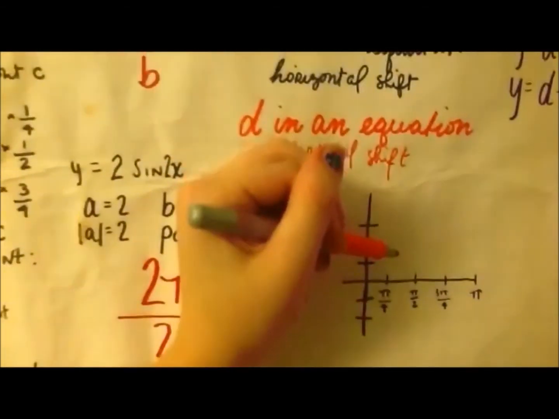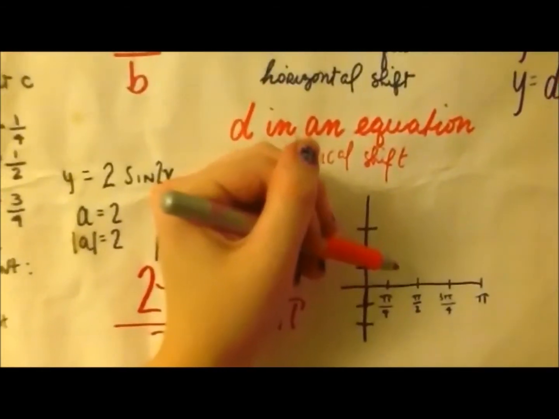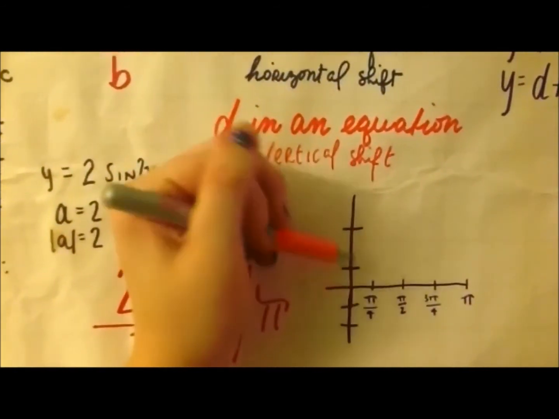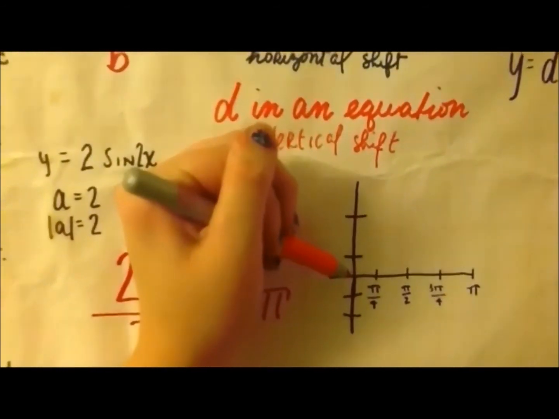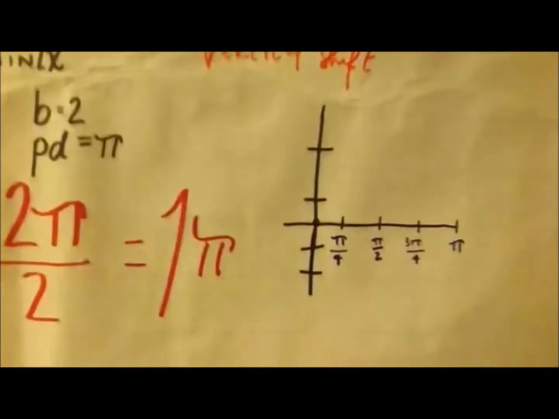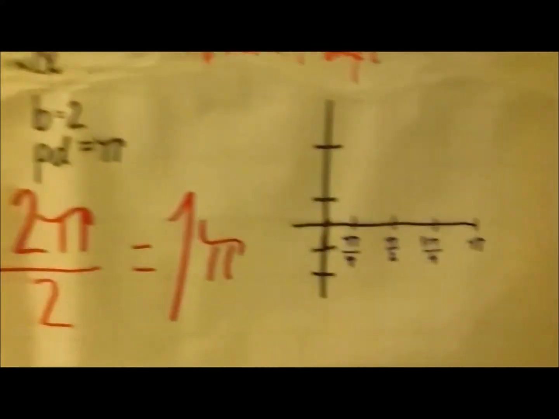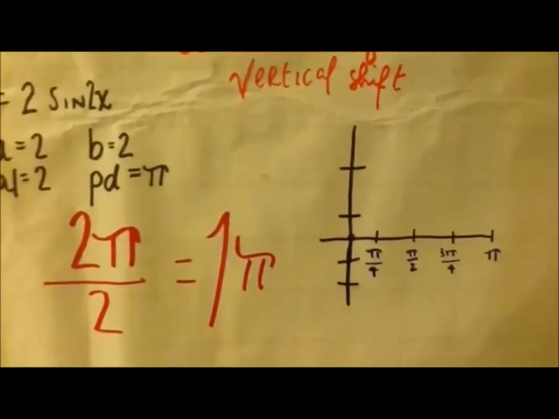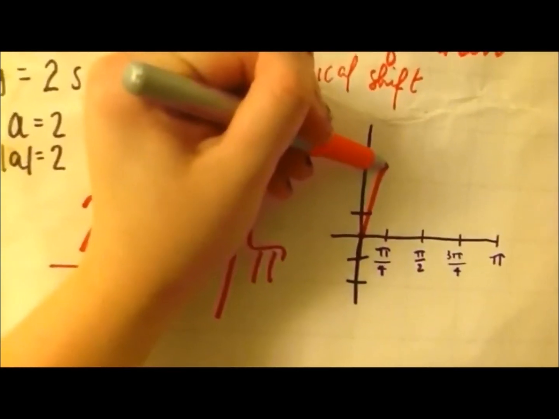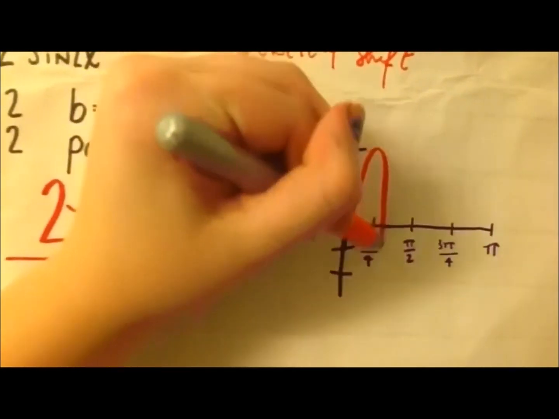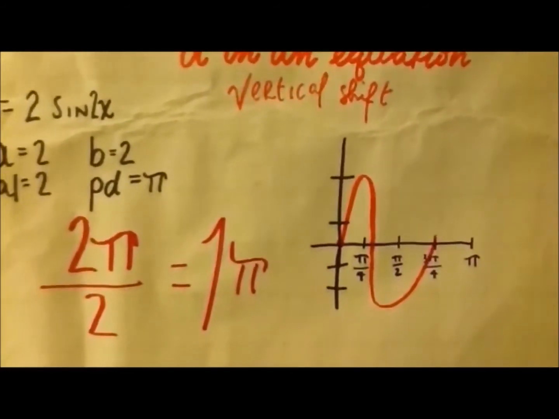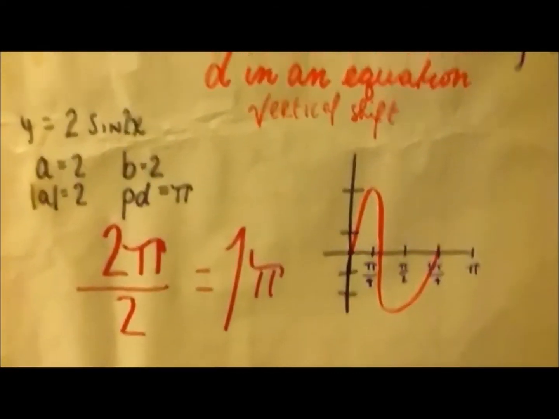As our equation says, it's 2 sine of 2x. So you go up, this is where your asymptotes are going to be. Now, in a sine equation, it is, let me just make sure, up, down, down, up. So we're gonna go up 2, down 2, and down 2, up 2. That is essentially what a sine graph looks like. It looks like a backwards S, so always remember that.